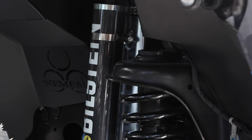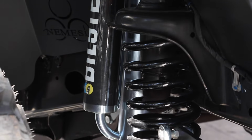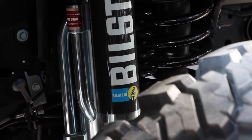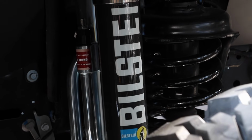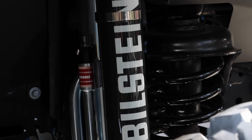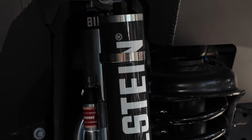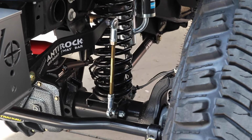Obviously, we don't want to go there, but on the Jeep, we do have an external bypass, two-tube position bypass, which is adjustable for front and rear, and we have two different lift height options available for that. And then also, for a lower price point, we have a smooth body version, and these shocks are large diameter. We call them 60 millimeter. I think outside of Bilstein world, they're considered a 2.5 inch, so it's very big. It's really good at absorbing all kinds of impacts, whether it's on-road or off-road.